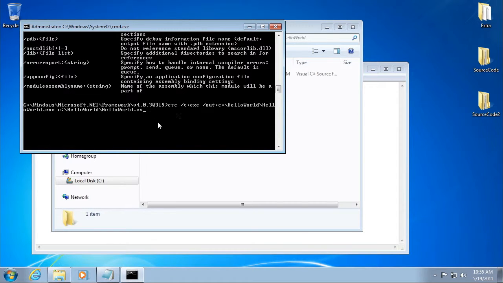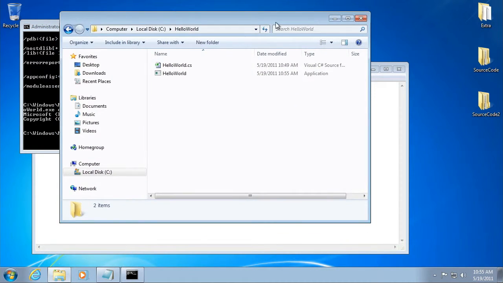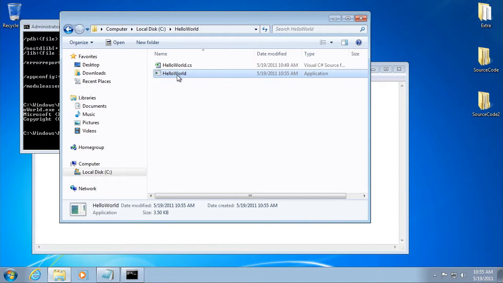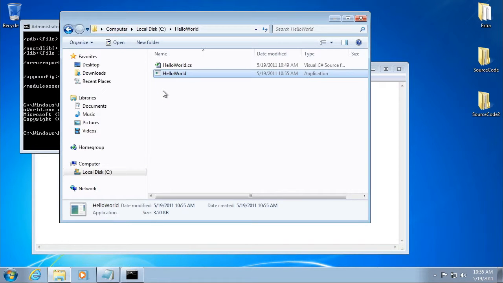So I'm going to go ahead and hit enter on the keyboard now, and you can see the C# compiler goes to work, and we get no errors. Furthermore, if we come back here to the Windows Explorer, we can see that we now have a new file, an application file called Hello World. If I double click this, now we get a Windows console window with the word Hello World displayed prominently. And if I hit any key, or I guess the return key on my keyboard, the application will exit. All right.